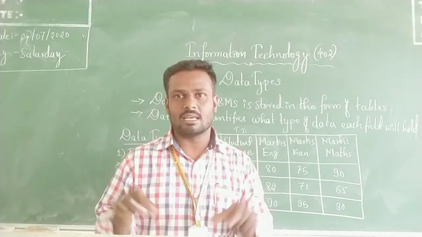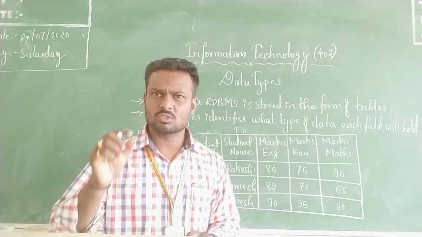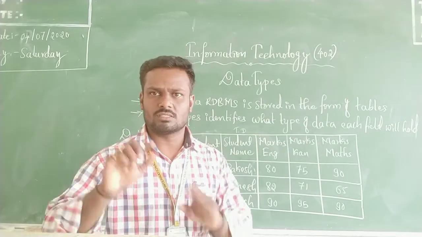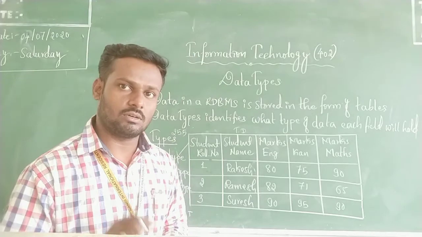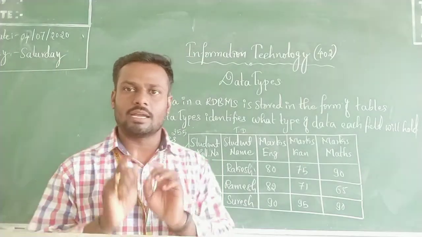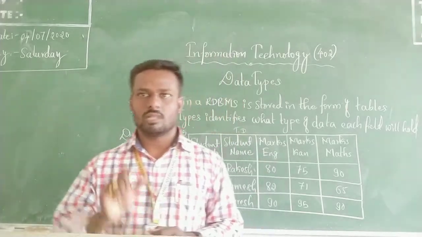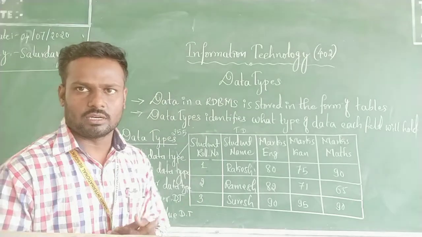Suppose in a table I have a field called description or student description. Some summary we have to write in that particular field. For such a field, we can apply memo data type. Why? Because you are writing the summary of that particular student, right? So in that condition, you need to apply memo data type, right?